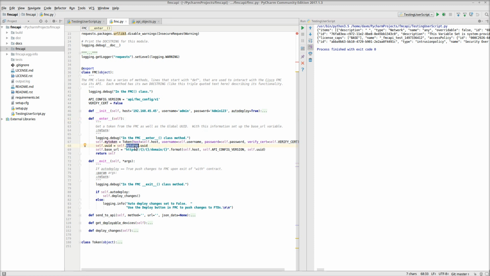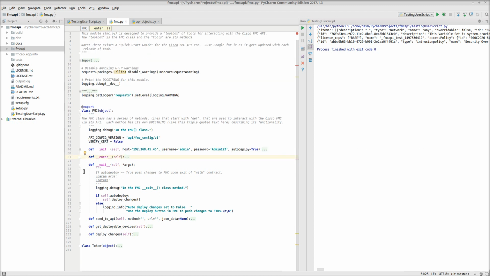If anybody's worked with the FMC API at all, you have to build a token, and then that token is used for all your gets, puts, posts, and delete messages you send to that API. I've got a class down here, this token class, that does the whole management of dealing with that token. It'll refresh the token, it'll re-authenticate you if you wait too long to call in again. So all that harder logic is taken care of for you. But initially, I build the token.